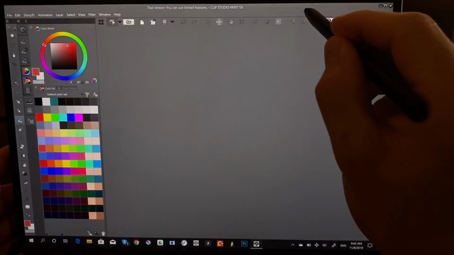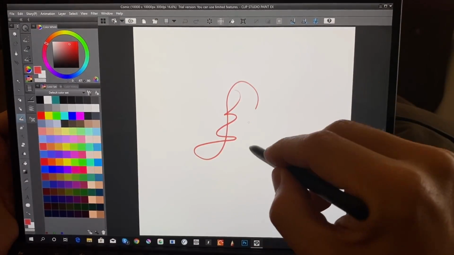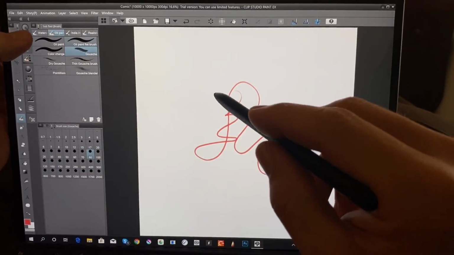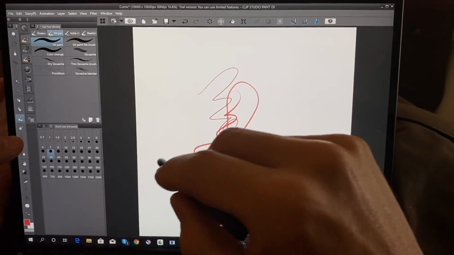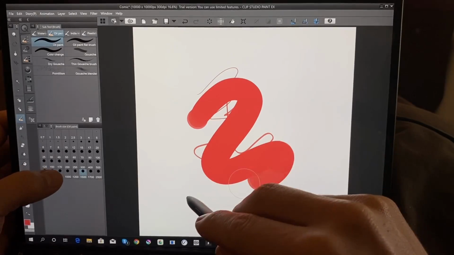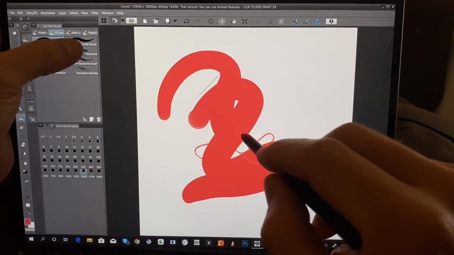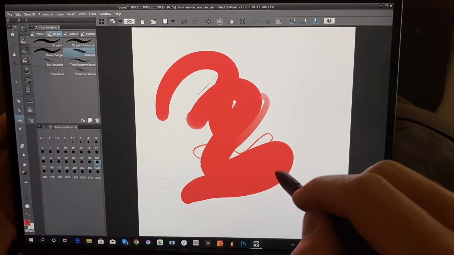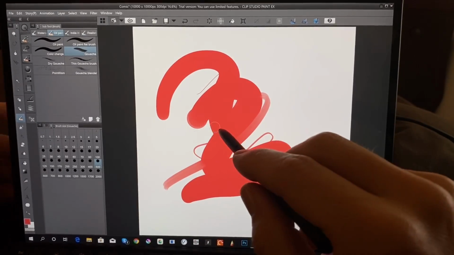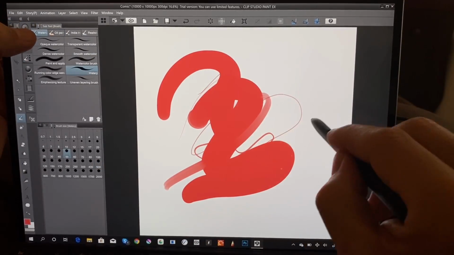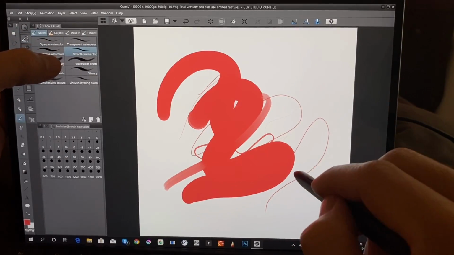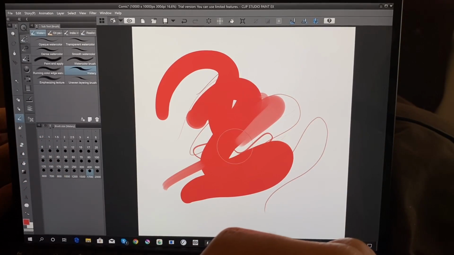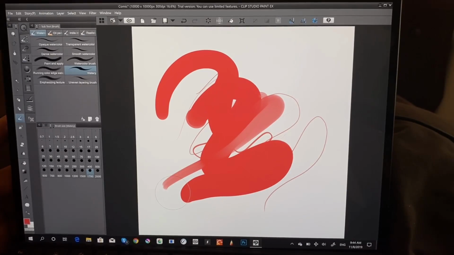Let's quickly just show you what that large canvas looks like. So this is the same brush we were just using, the gouache. I'm not sure that's exactly how you say that. And let's increase the size of the brush. And that's not horrible. That is horrible. Just so you have a feel for what that looks like. All right, so that's Clip Studio Paint. Let's move on to the next one.